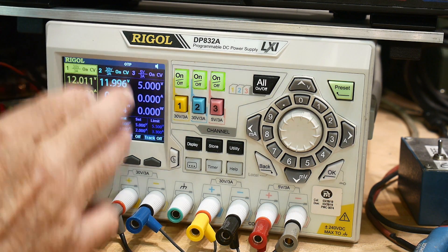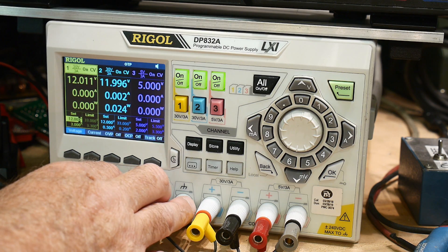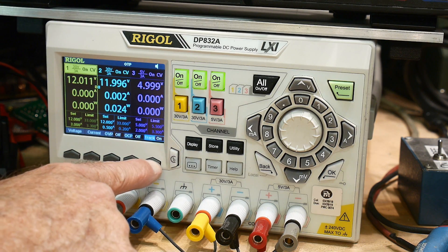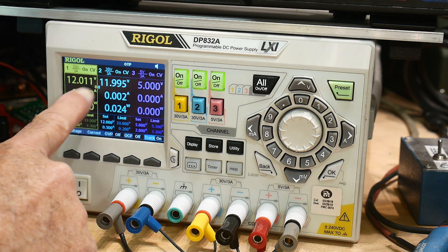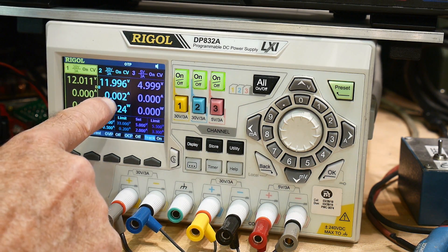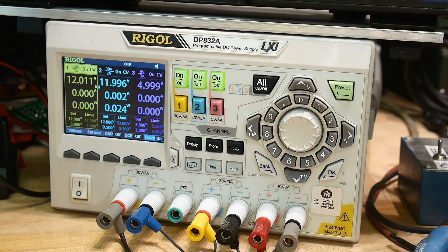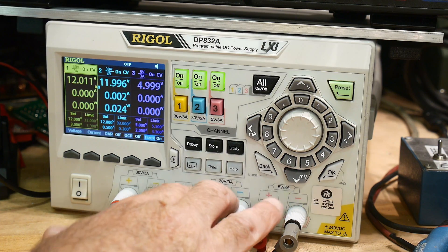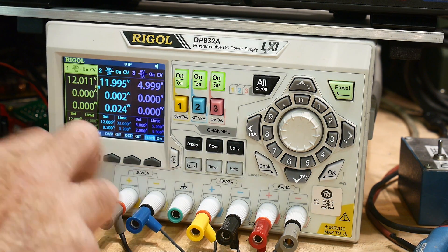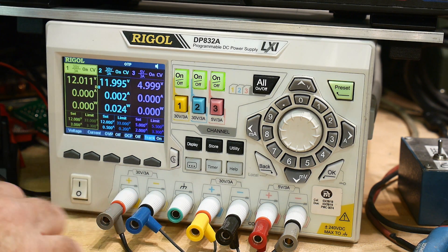You can set tracking, which is nice. You turn tracking on and these two 30-volt power supplies track each other — if you change the voltage on one it'll change the voltage on the other. That's very handy for a lot of analog circuits. It also has the 5 volts and this 30 volts sharing a common ground. The other ground is floating, and I have a ground jumper between the plus and the ground so I'm running that one in negative mode. You can float this one, and they all float above earth ground.